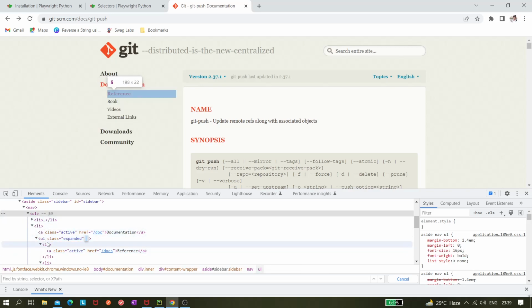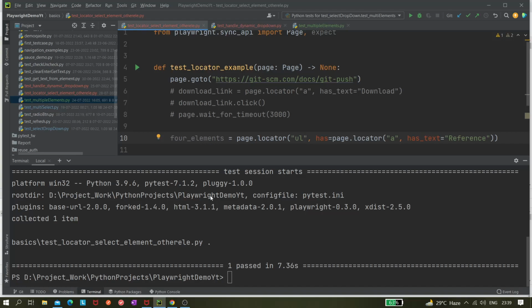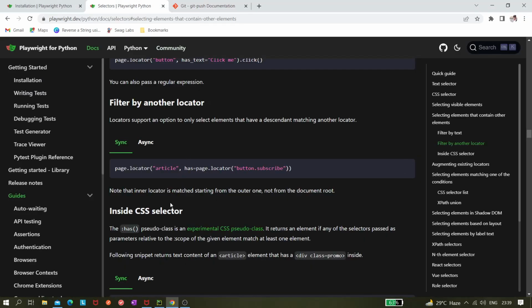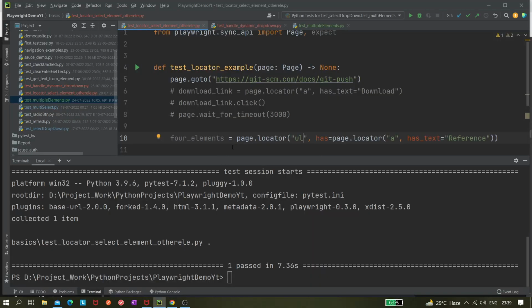So we are not sure exactly which one it should pick, but as per the Playwright documentation, they have mentioned locator supports an option to only select elements that have a descendant matching another element. Okay, note that the inner locator is matched starting from the outer one, not the document root. So basically, we are not sure whether it will take the first one or the second one.